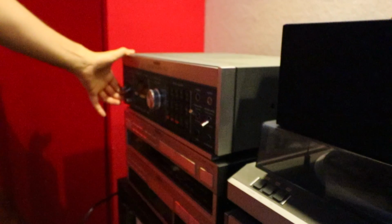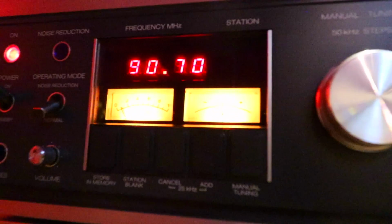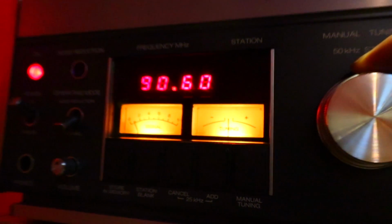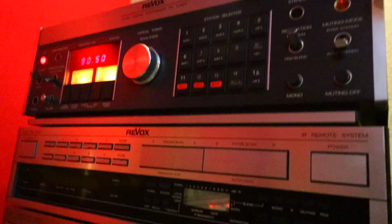We got a nice tuner here, which we are using to listen to Mara's radio show. Some really nice VU meters and massive buttons. You get the vibe. This stuff has been used in broadcast as well. So all of these were available both under the Revox brand as well as under the Studer brand, and collectibles. They will go up in prices.